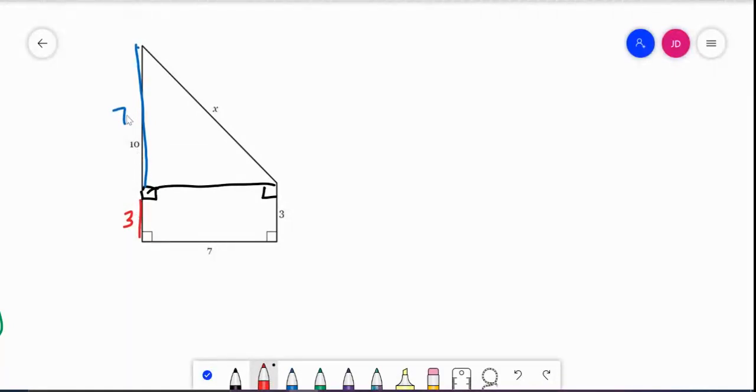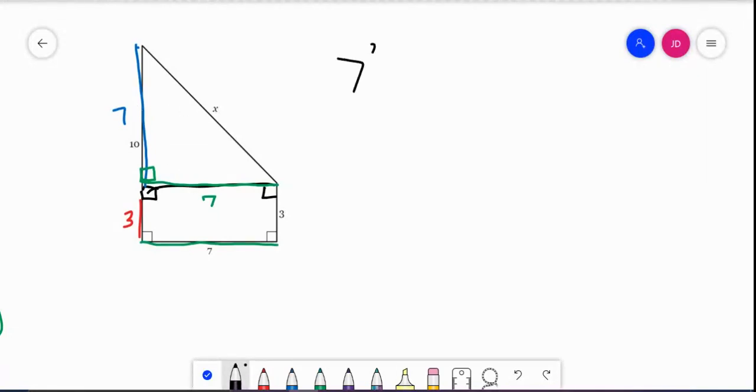So if this is 7, that's one leg. We could also figure out this part right here. We know this is 7, so that means this part is going to be 7. Now, look at this. We have a right triangle right here. The legs are 7. It's just a coincidence that those are the same. And then we have to figure out the hypotenuse. So this one, we just had to draw in our little diagram. We have the legs and the hypotenuse.